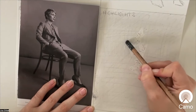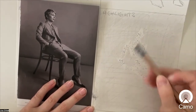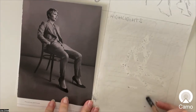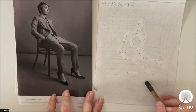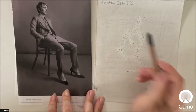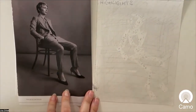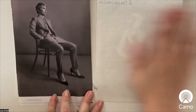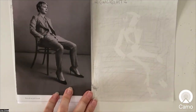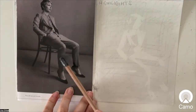Okay, so I am in my brain just distilling the brightest areas of this image, and I am only articulating those bright highlights. I am ignoring everything that is not a bright highlight. Okay, and again, I'm doing this very, very quickly, but you can go back and adjust this, rearrange if you need to. But that is my idea of the brightest areas of this image. Again, very quickly, done very minimally, but looking at the brightest highlights of that image, translating those.